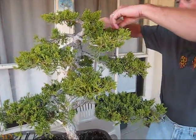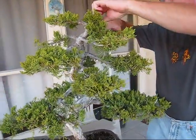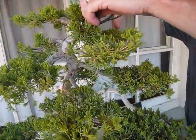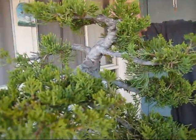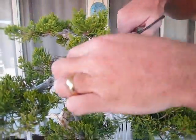So what we'll do today is trim back the other branches and work on equalizing the strength so that the tree's new apex gets enough of the tree's strength to grow well. There are a couple of little side branches below the apex that we want to preserve because the tree's new design is going to need them.